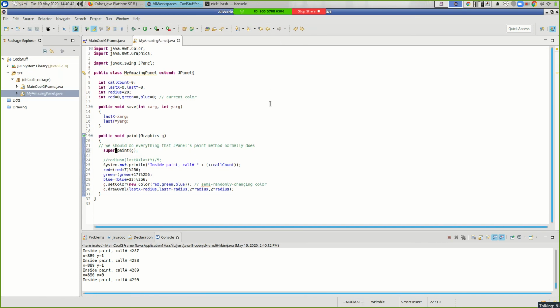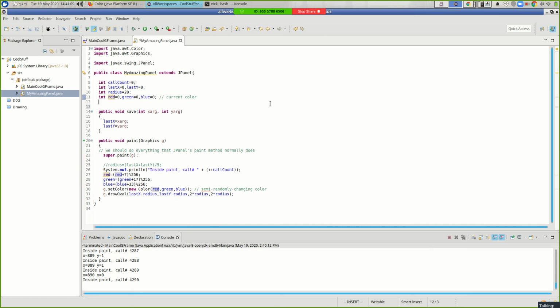Okay, let's keep calling the superclass constructor, but let's keep track of the ovals that we've drawn. So how are we going to do that? Well, we have to save them somewhere. And this is another aspect of all of this stuff we're going to do, including PA4, which we'll post in about 20 minutes. We're going to basically update stuff in memory, and then the paint method is going to read from memory and use what it finds to do some drawing. Okay, so I'm going to make a linked list of points.